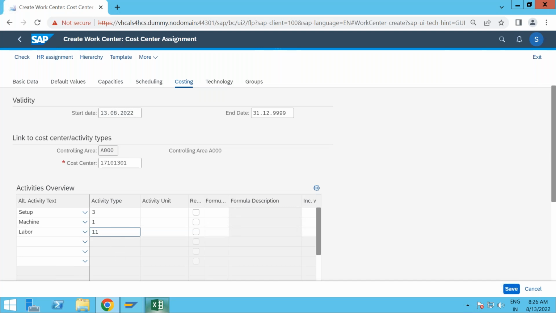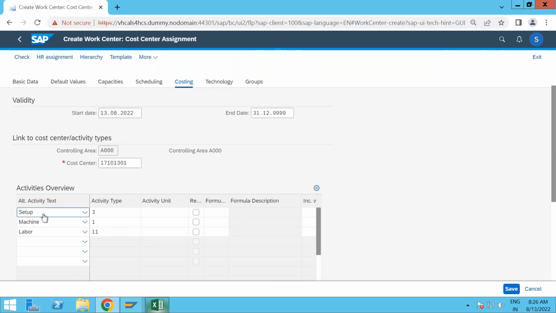Okay, so again here, if the requirement is only to capture setup and labor, no machine, or vice versa. If you do not want to capture all three, the client may say that okay, setup we are doing, but we do not want to capture the hours, because we are paying him in the labor itself, right? So the labor agreement will be like that: you work for 8 hours, you do setup, you do everything, we'll pay you this much amount.